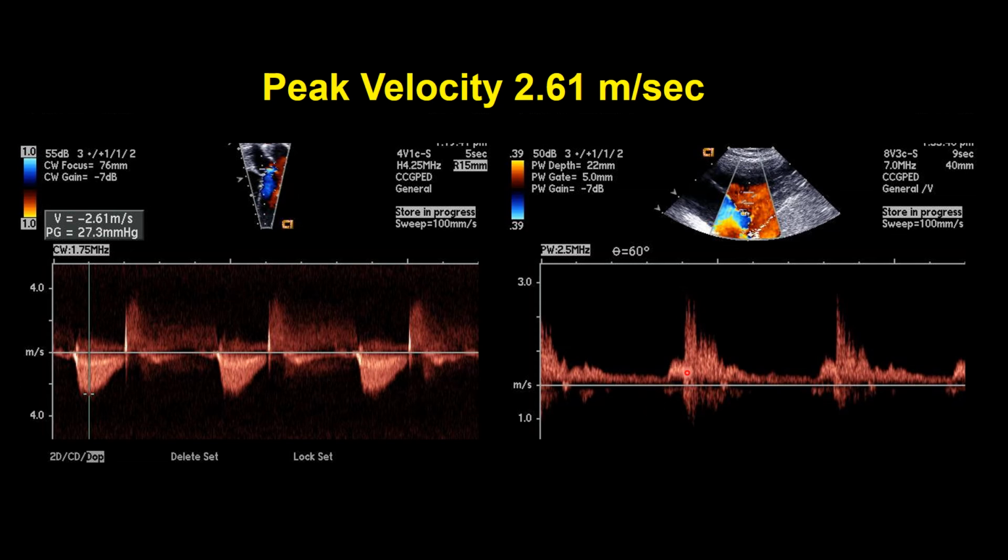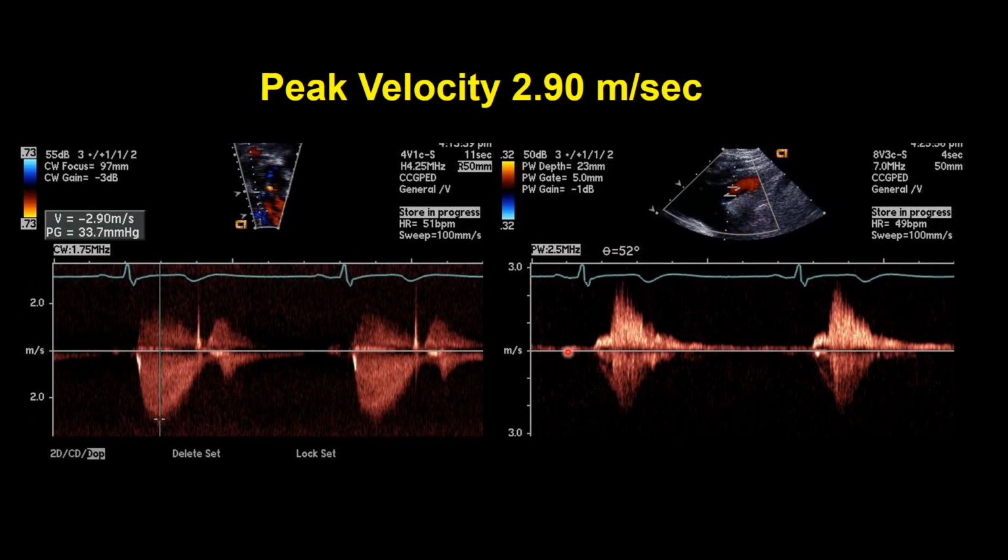Okay, we're up to 2.61 meters per second, and now we're seeing something more interesting here. The primary wave has been suppressed. It's now a low velocity, less than 0.7 meters per second. And the number of spikes and the height of the spikes is increasing, but not quite up to 2.61 meters per second, but getting there. Okay, now we've gone up to 2.9 meters per second, and we can see an interesting thing. The primary wave is nearly completely suppressed here, and it is fluctuating. So we have fluctuating in the secondary wave and fluctuation in the primary wave as well.